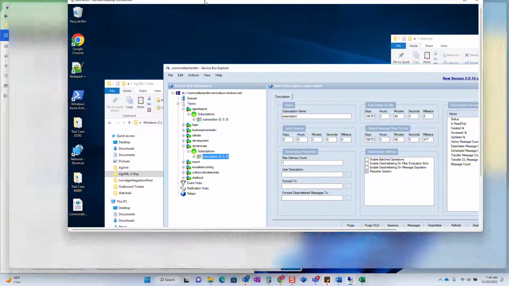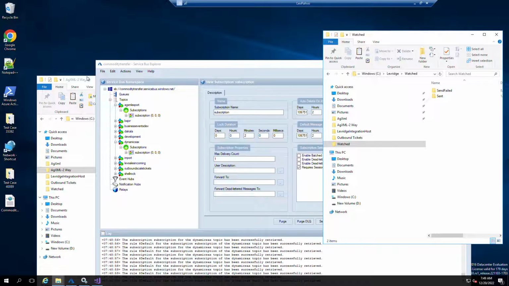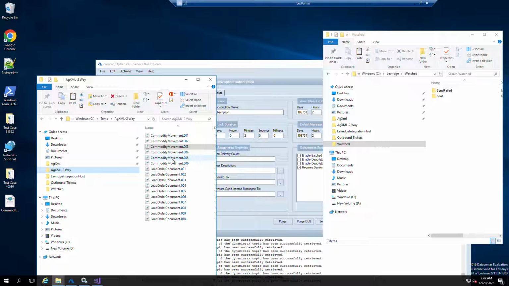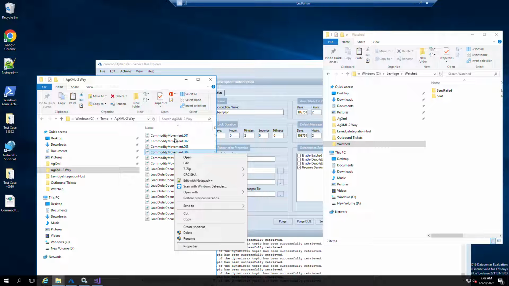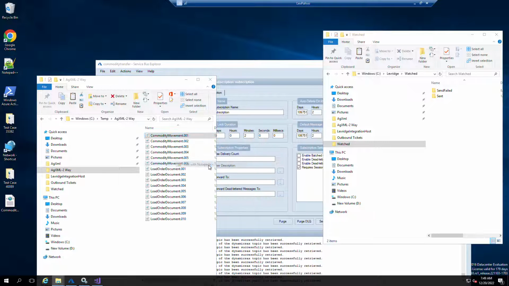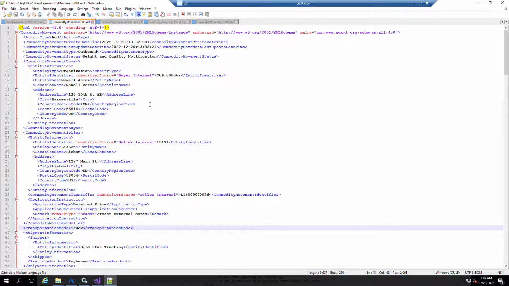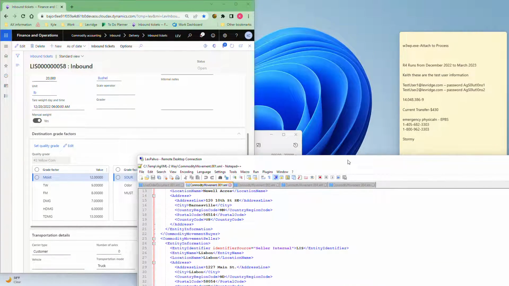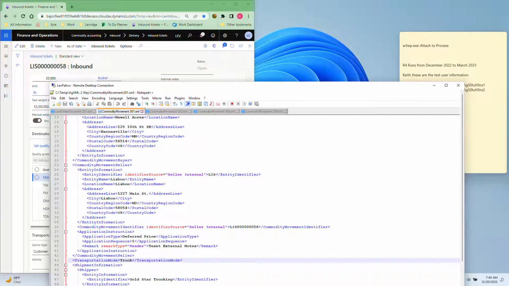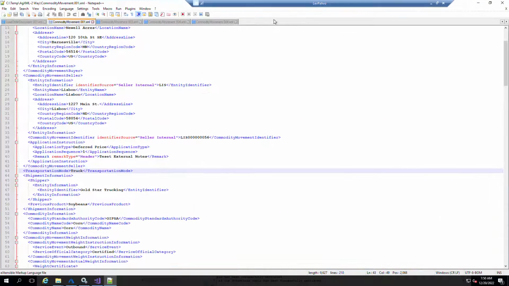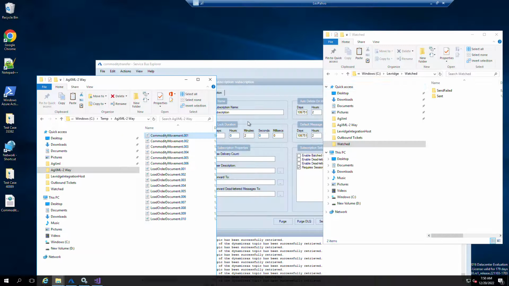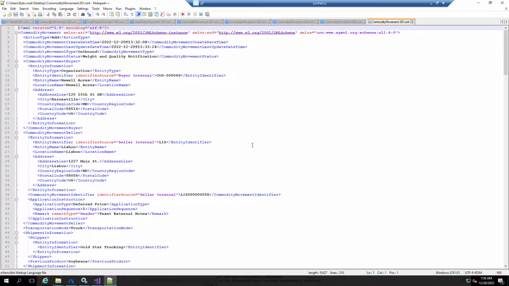Now I'll go ahead and show you an outbound ticket, very similar. So again, I'll take the exact same file we were using earlier. I believe the one was the outbound ticket. So I'll go ahead and hit edit here. Yes, so the outbound ticket is 56. This is the original one we did. So again, I'm going to copy that, save it to my desktop on my server real quick, and make some modifications to it. So again, we'll change this number.